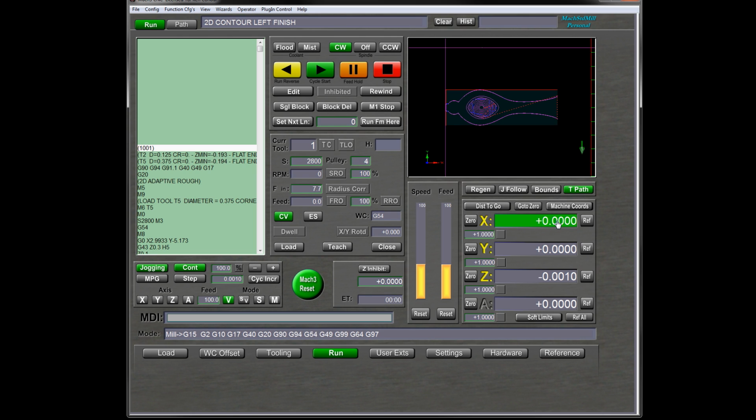I can just tell it that X is now at 3. So now from the machine's perspective, X3 is here, which is true because we've shifted the part over 3 inches. Well, obviously, if 3 is here, then 0 is 3 inches to the left of that. So as far as the machine is concerned, nothing has changed. It doesn't know what we've done here, but it doesn't care. 0 is still here because this is 3. And when we begin machining the other part here, everything will be fine.